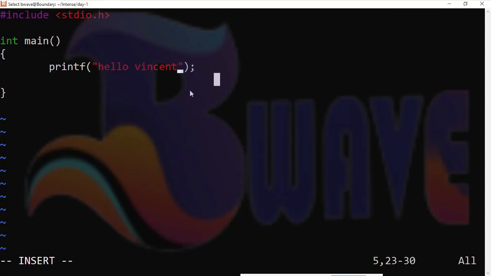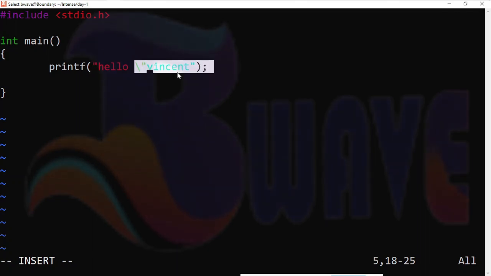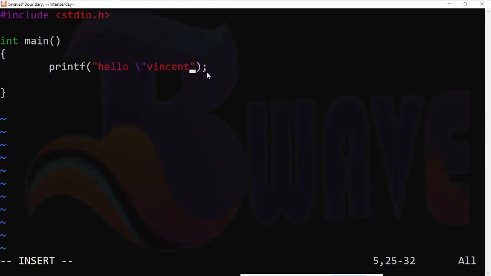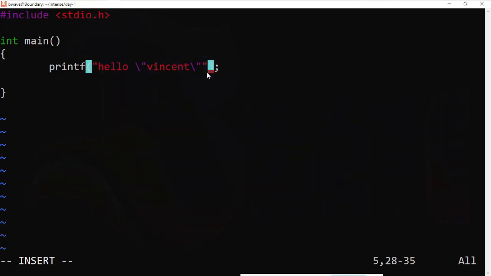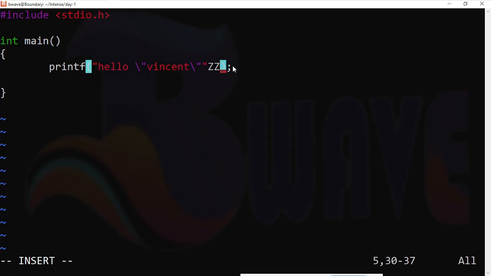By default, we print everything in between our quotes. But when we put this escape sequence, C does not see the quotes as something it should ignore again. So by default, C would ignore this quote, but with this escape sequence, C would not ignore it. So if I'm to print something like hello Vincent, and I want C not to ignore my quotes, I'll do something like this. Escape sequence here, escape sequence here. Let's try to see if we are making sense.